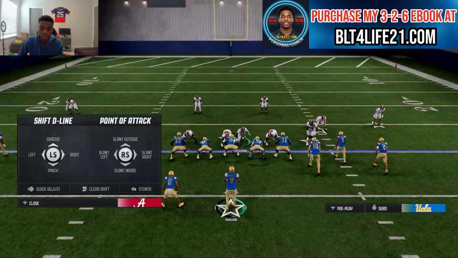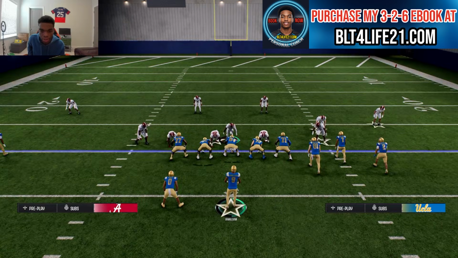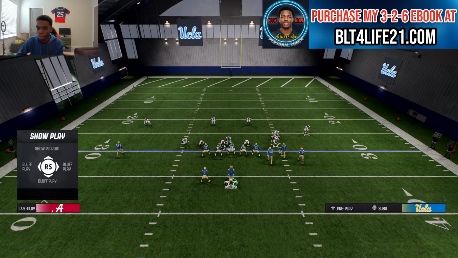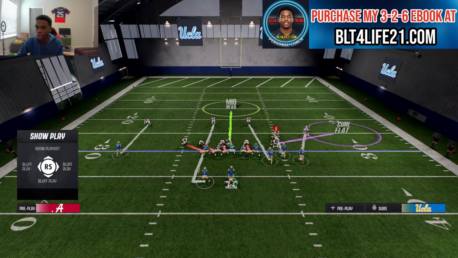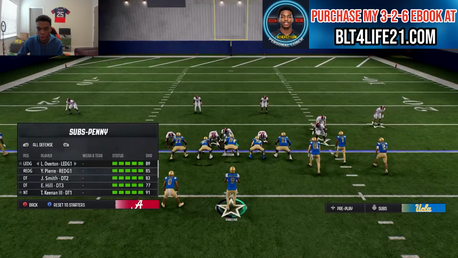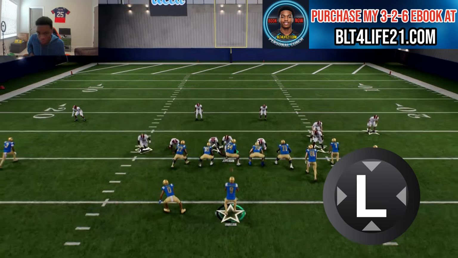But I mean, we actually executed the concept pretty well right there. Obviously, sometimes people are going to send their running back out, which is going to make this a little bit easier for you. But always put your user in a zone so that you can switch stick your defense. D-pad up, right trigger, left stick down. All right, take the snap.